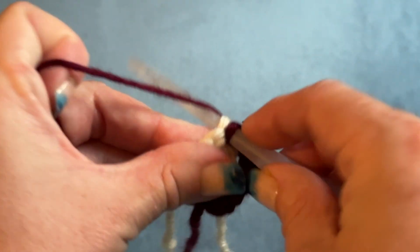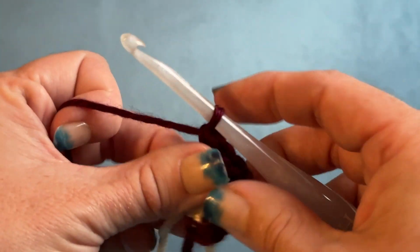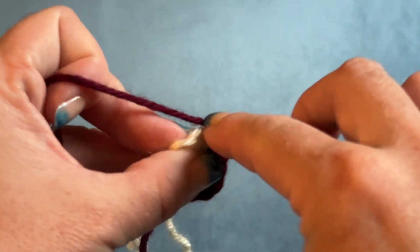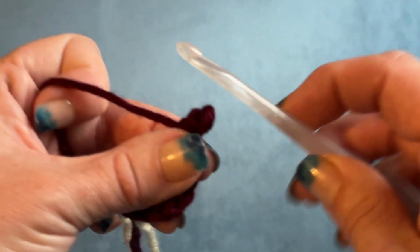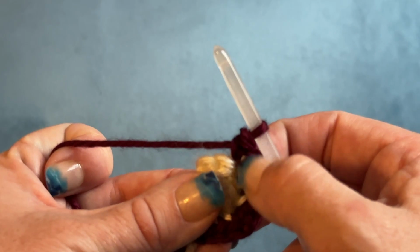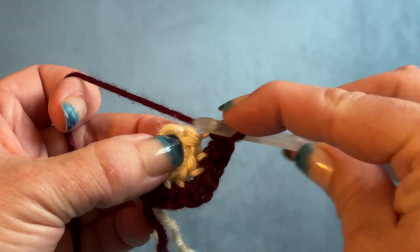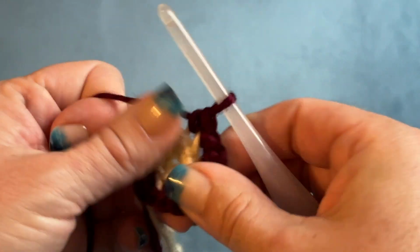Back loop only single crochet, chain 1, back loop only single crochet, and there's our corner. Do you notice how when I worked the second back loop only single crochet of that corner, I kind of turned the work? Here, I'll show you how I do it again. The 1 stitch is the back loop only single crochet, and then we're back at our corner.